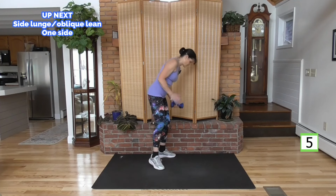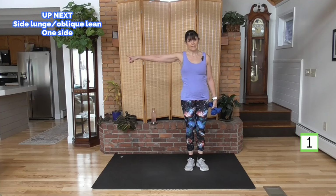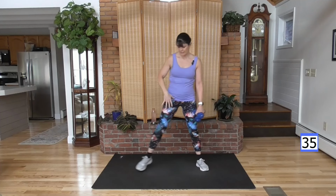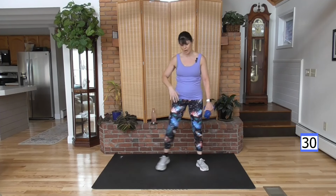I'm gonna use two dumbbells in one hand, my right hand. Now side lunge, ready to your left, here we go. Over as we come up, now up here, you're gonna do an oblique lean. This is it. You got two more exercises, you are done, come on.